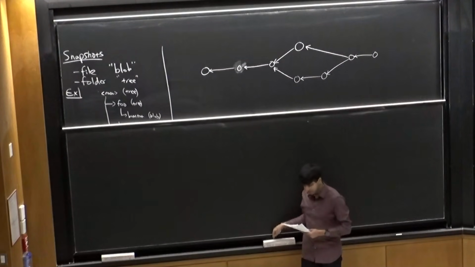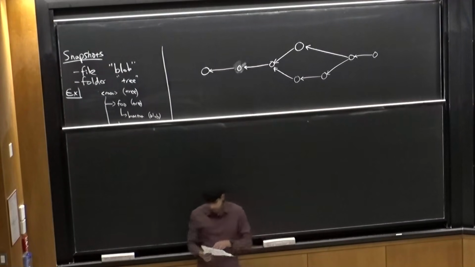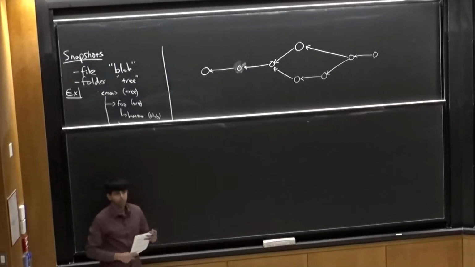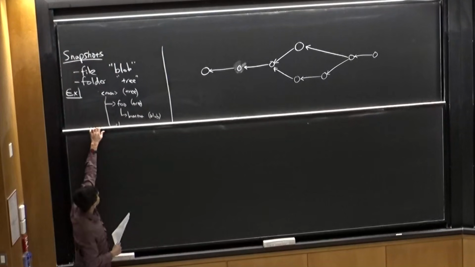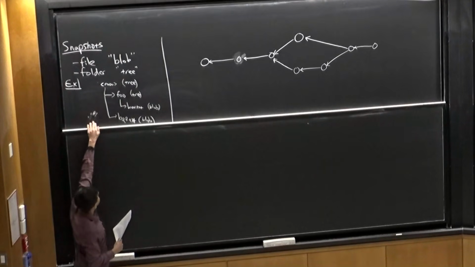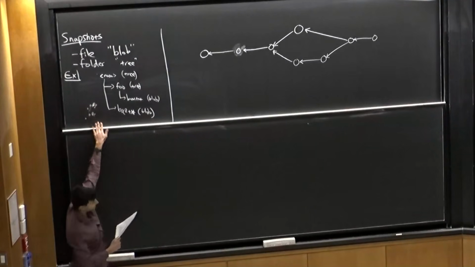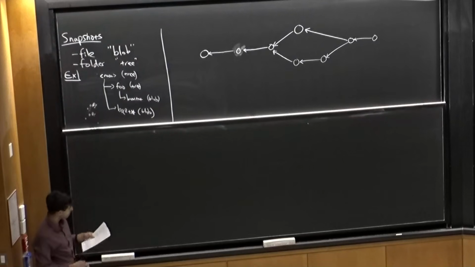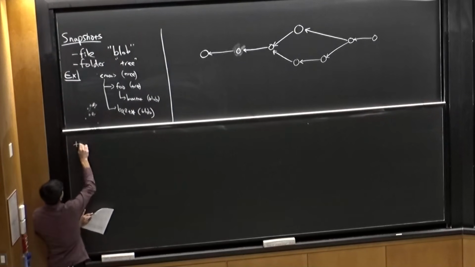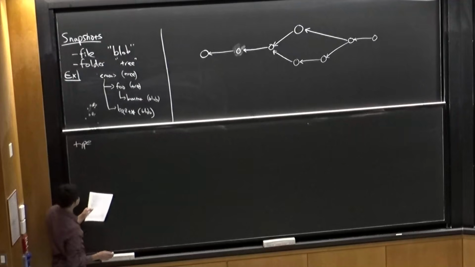All right, so let's go one level deeper. It might be instructive to see what it looks like when we write down some of these concepts in something that looks a little bit more like code. So there we go. Let's write down a little bit of pseudocode. So let's write down some type definitions.